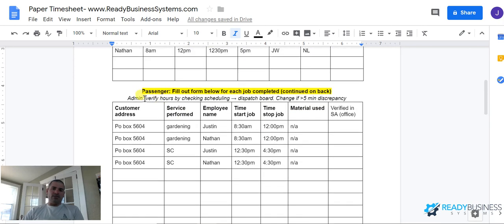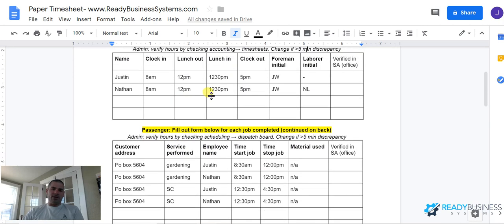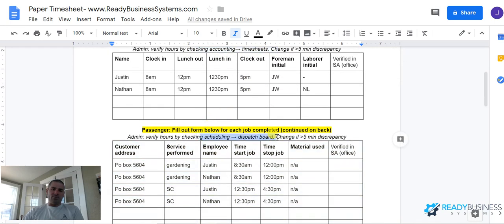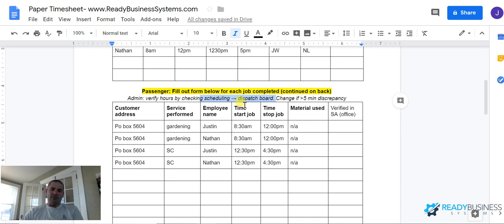Down here, this is for billing purposes, and it tells you right here where to check it. Accounting checks the hours on the timesheets. And down here is the dispatch board, where you check the times for these jobs. You can also check it from the client's account, but it's a lot easier to check it from the dispatch board. Again, she only changes it if it's more than a 5 minute discrepancy.